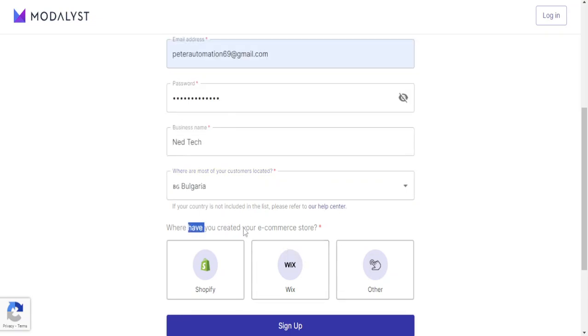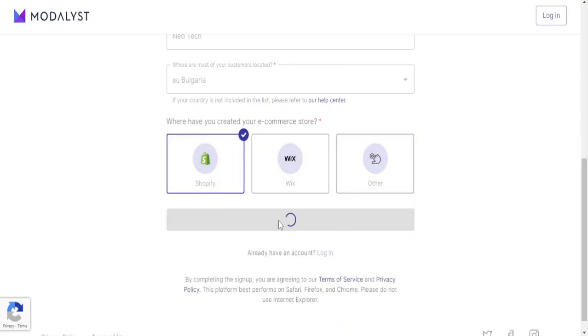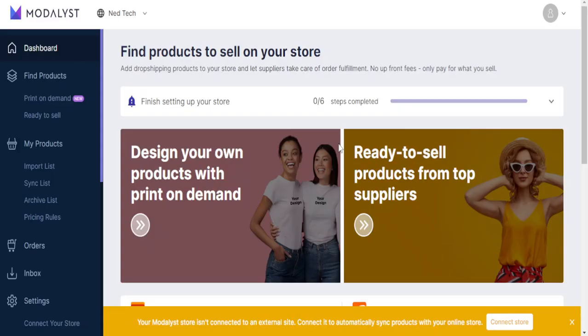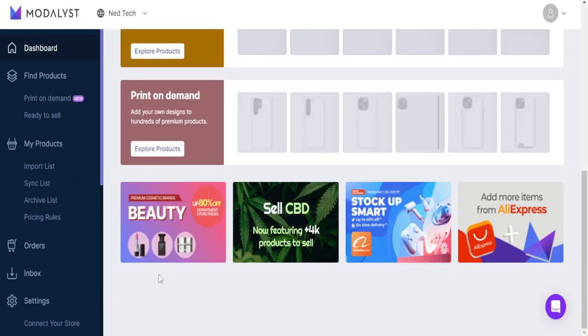Now where have you created your e-commerce store? Let's say Shopify, and after that just click on sign in. Now we just wait for a second and we're in the whole app.